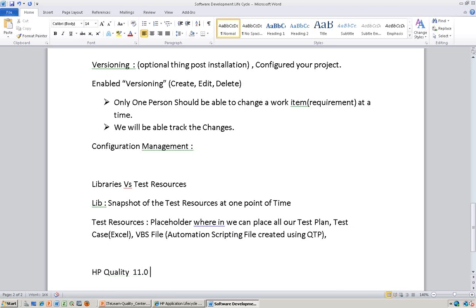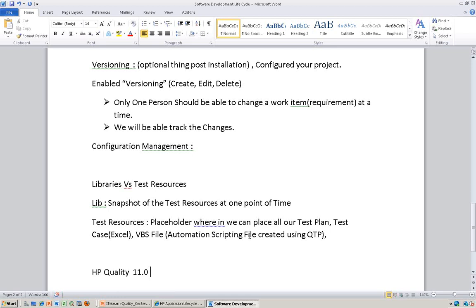But the latest version is UFT, Unified Functional Tester 11.5. It's a unified functional testing platform, which is a new platform that HP has come up with. However, ALM, using ALM or Enterprise, there are various flavors of Quality Center. It absolutely depends upon the size of the project or size of the corporate, how they want to manage their license and what features they want.